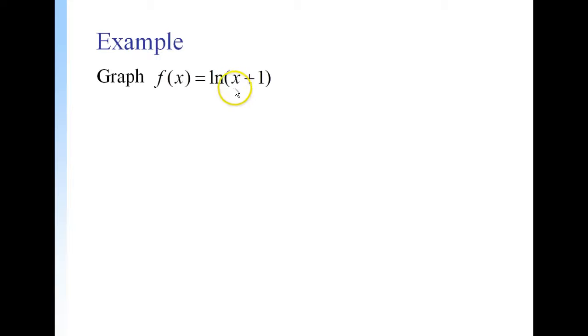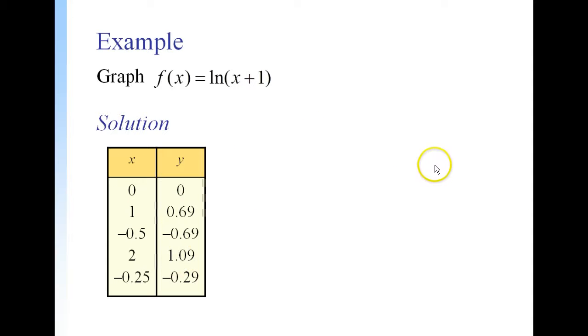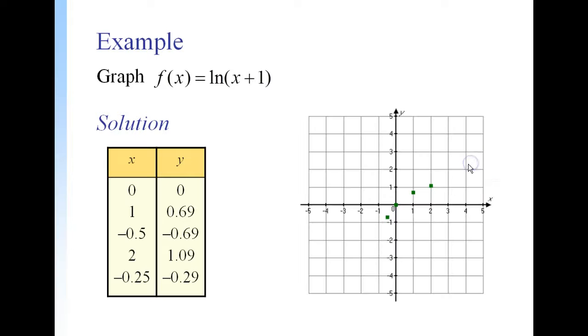And here's another that they want you to graph. Notice when plus 1 is inside the parenthesis, it's going to shift that over to a negative 1, as you will see here. These are some points. And notice it's shifting it over to the negative 1. It doesn't quite ever reach it, even though it shows like it does. It doesn't. And let's just review what our domain and range will be of these.